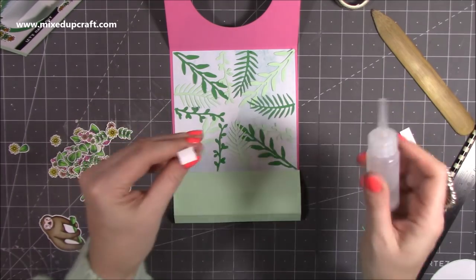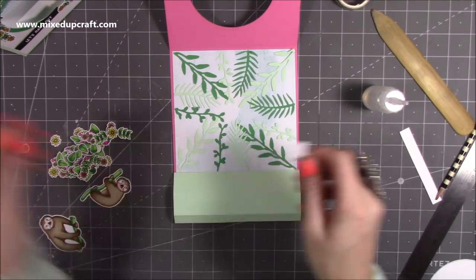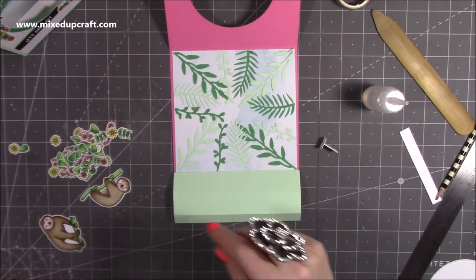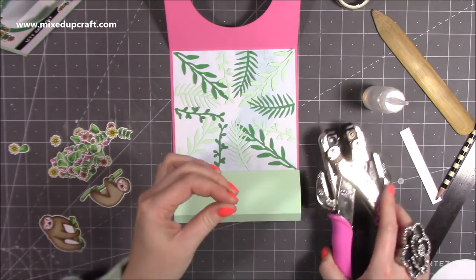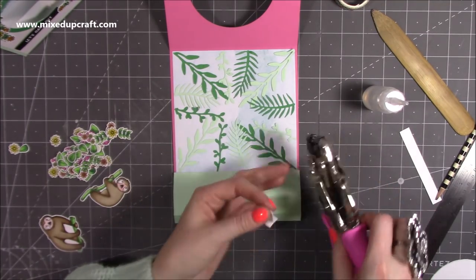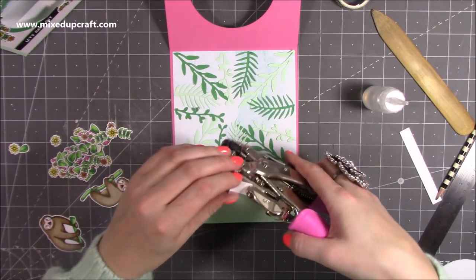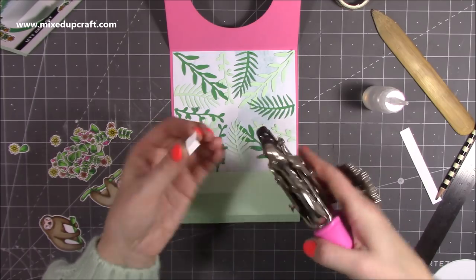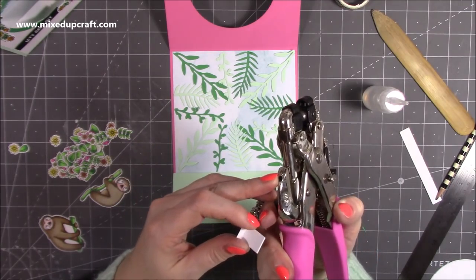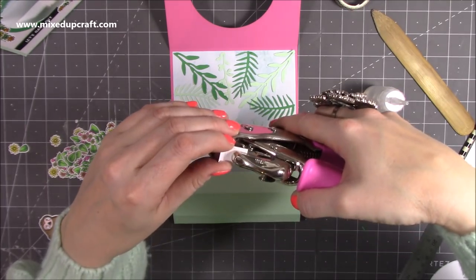Okay, and then you want to, it might be better actually to put a hole in first. Now, I am using my cropper dial and I'm using the smaller hole. If you don't have this, well, I guess actually you could do the larger hole. If anything, that might still work quite well because it will let the brad really move freely. But the small one's still enough room for the brad to move freely as well. So you will be okay with the normal size hole punch there actually.